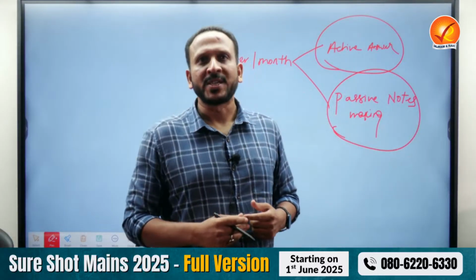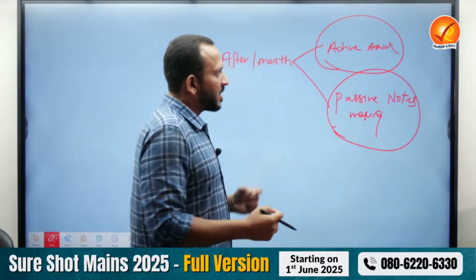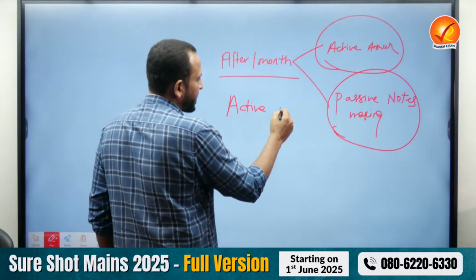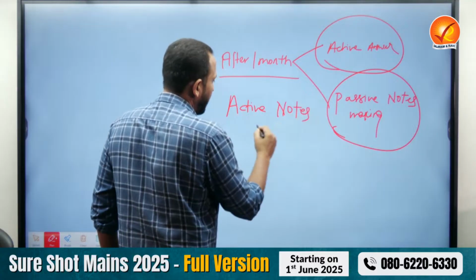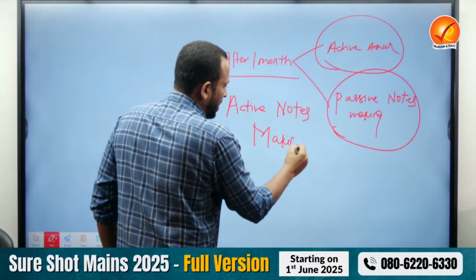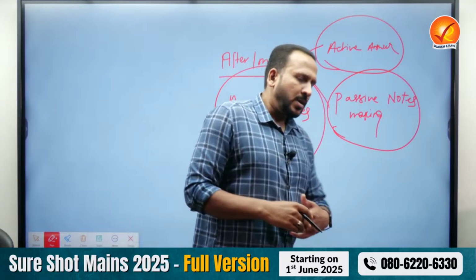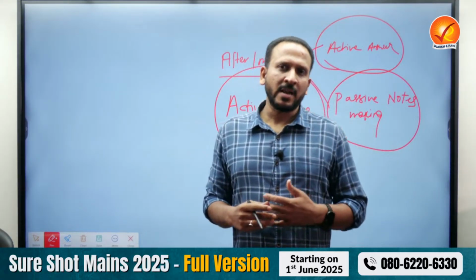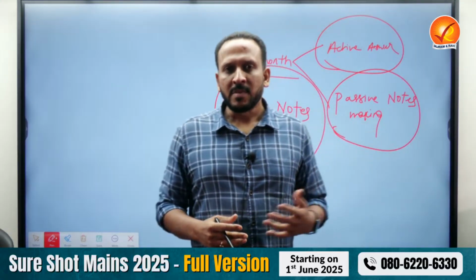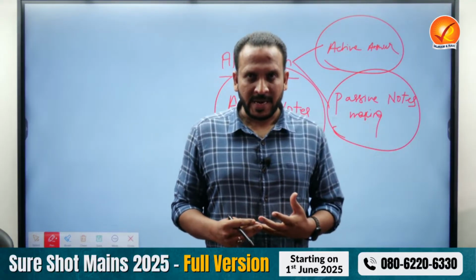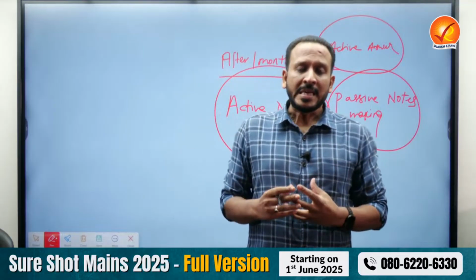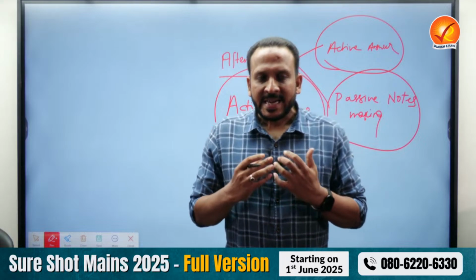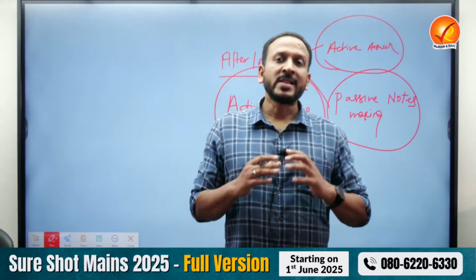But now the very important question comes: how should we start with active notes making? Because the notes which you might have right now, or the notes which you prepared while preparing for this exam, might not be sufficient to score good marks, right? Because nowadays, UPSC is asking very open-ended questions, and it is very difficult to score good marks when the questions are open-ended.